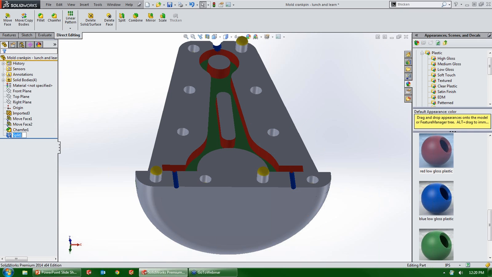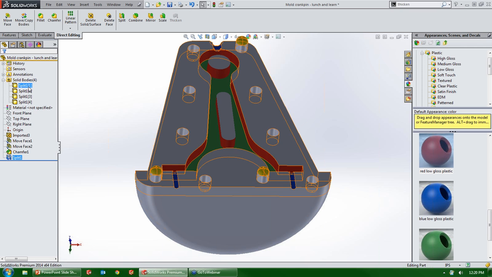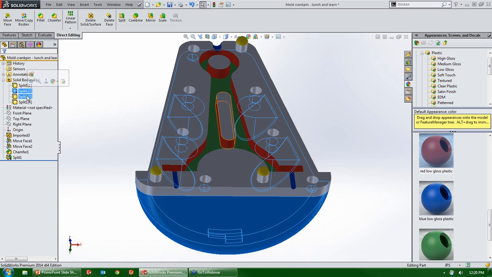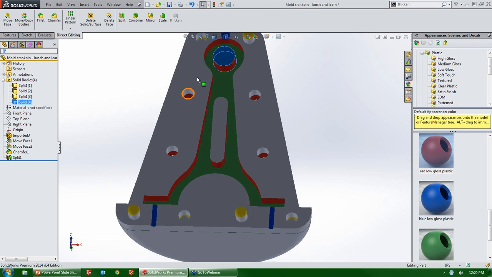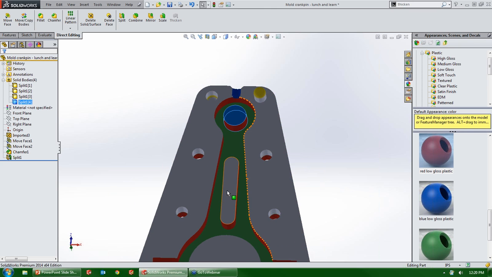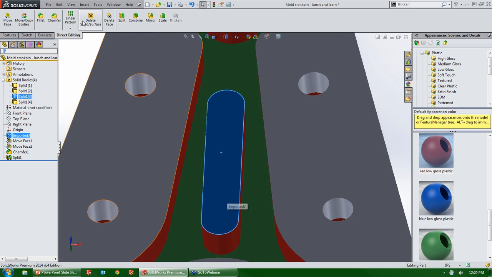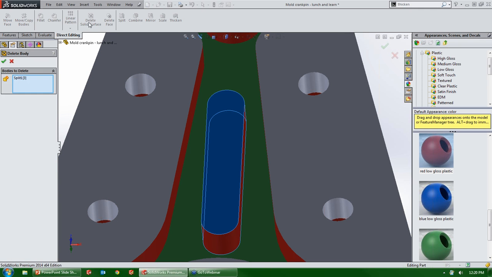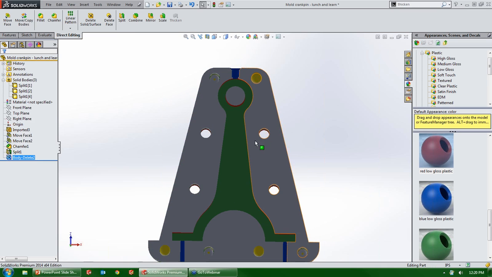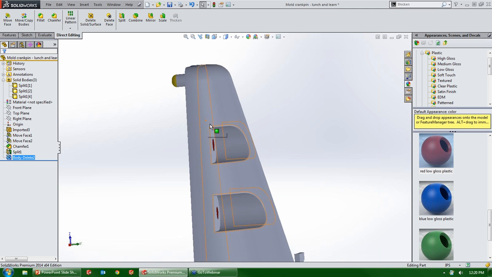So now, before we only had 1 solid body, when I look at my feature tree, I now have 4 distinct bodies that create this part, which is really what I wanted, because now I have the ability to come in, look at split number 1, split number 3, and retry my delete solid or surface, hit OK, and there we have it. I'm able to delete that and leave the rest of my body.